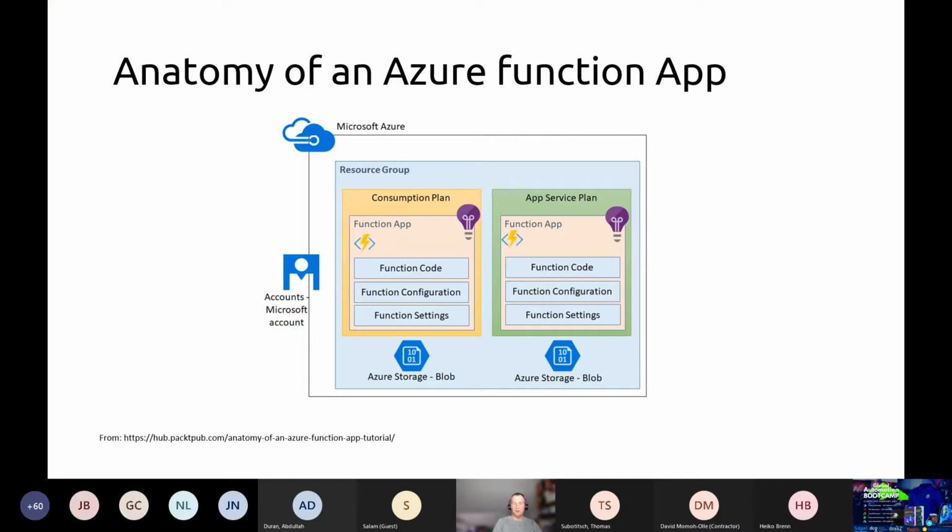So what we see in the next slides is how we create the resource group. After that, we create the function app. The small bulb on the top right of each consumption plan points to Application Insights. We use Application Insights for advanced monitoring. We create it as well in the next minutes. So let's go ahead, create the resource group, and after that we create our first function app.